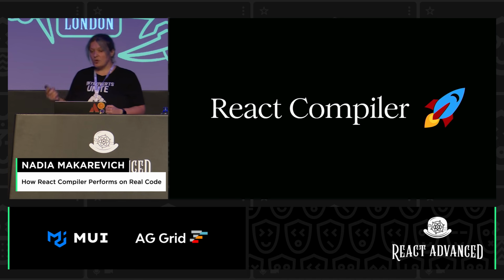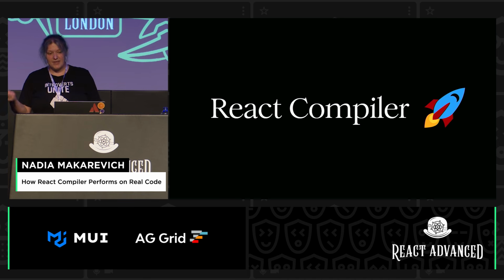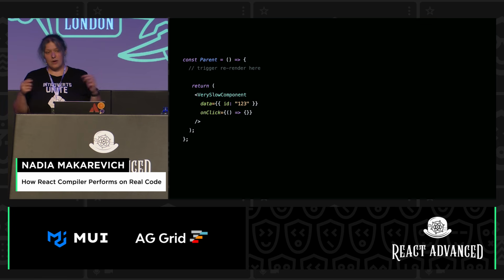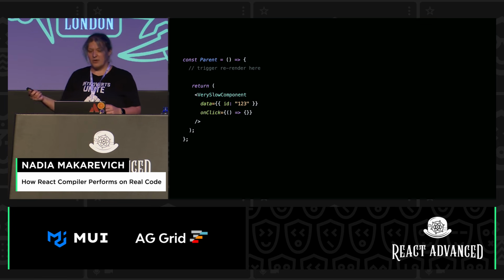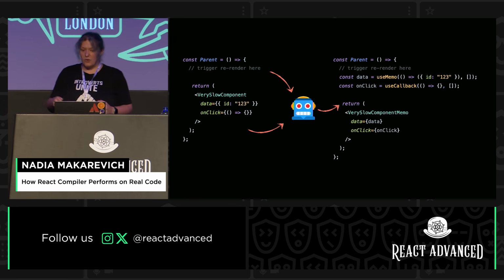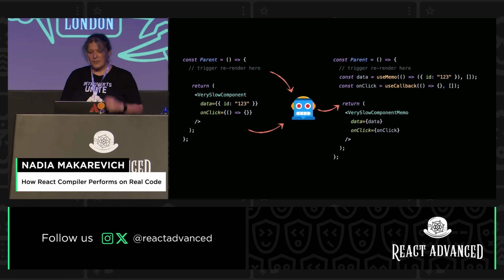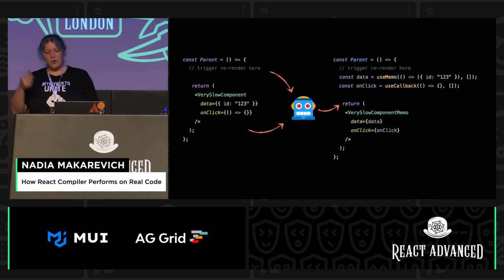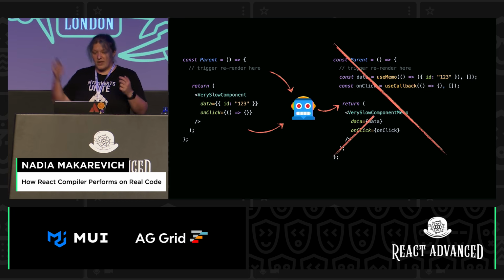The compiler is a tool given to us by the React team. It plugs into our build system, grabs the original component code, and then tries to convert it into code where components, the props, and dependencies of hooks are memoized by default. The end result is as if our normal React code behaves as if everything is wrapped in memo, useCallback, which is already very cool. But it doesn't actually do this.